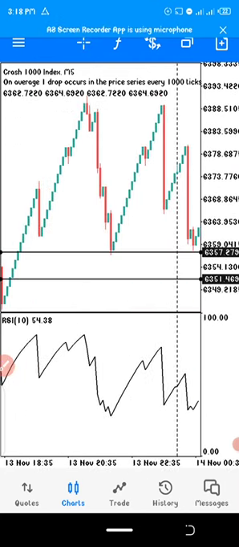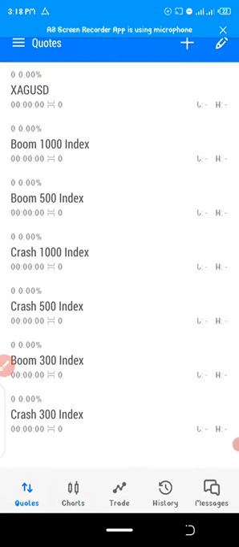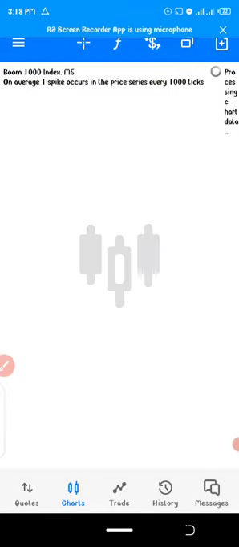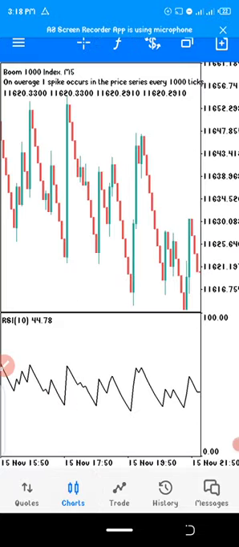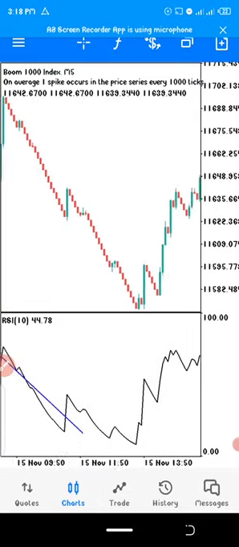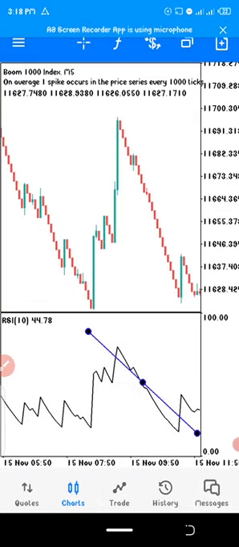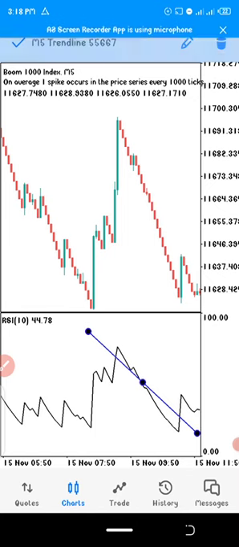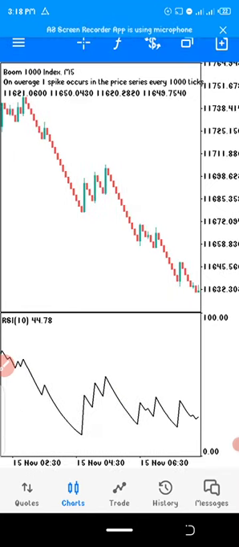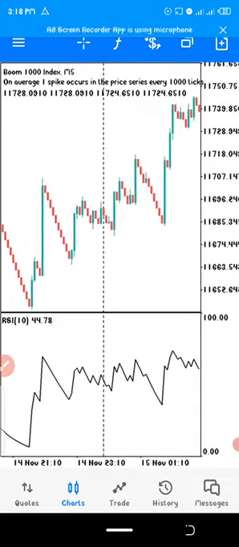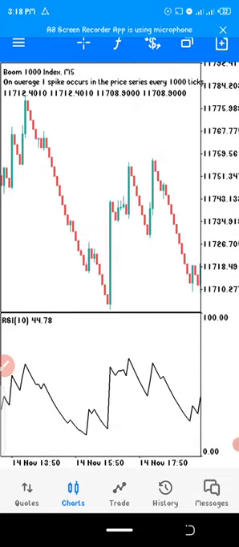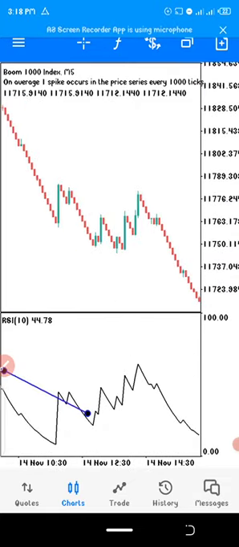I can go in depth and complex about this strategy, but I don't just want to do that because it will be very hard for you guys to really understand. So let me show you how to use it on the Boom 1000 chart. For Boom 1000, we are going to be using the uptrend version of this. For Crash 1000, we are using the downtrend. So what do I mean by the uptrend version of this?